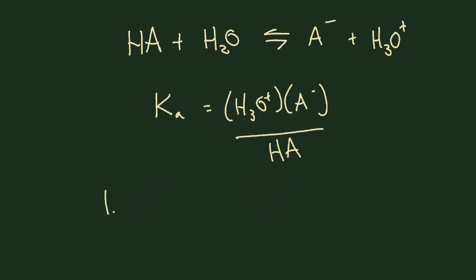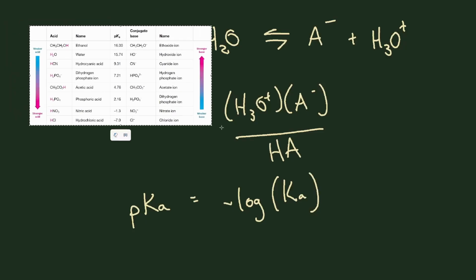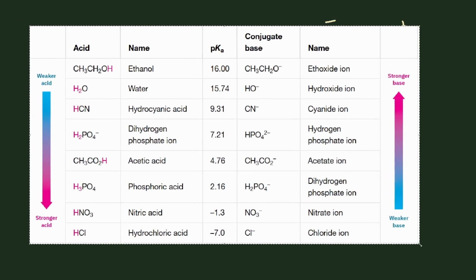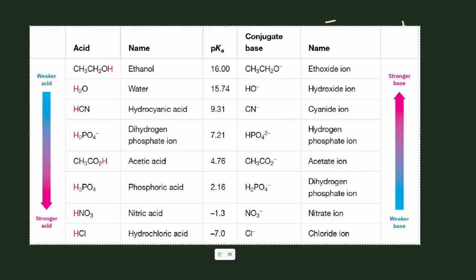So we don't use the Ka, we use a pKa. For the same reason that you don't talk about how far you drove in feet, because there's no reason about talking about driving 1 billion feet. You drove 3 miles. See what I'm saying? So the pKa is the negative log of this value. And I actually have a chart I want to show you here to give you a better idea, just kind of get an intrinsic feeling for it.